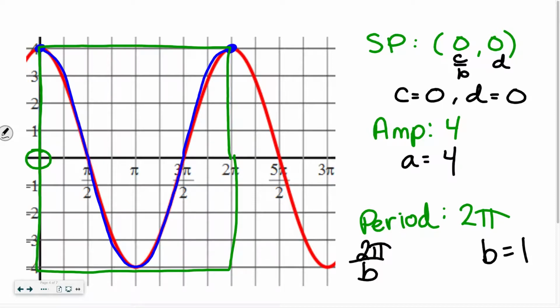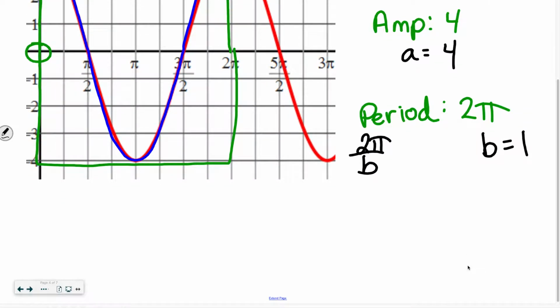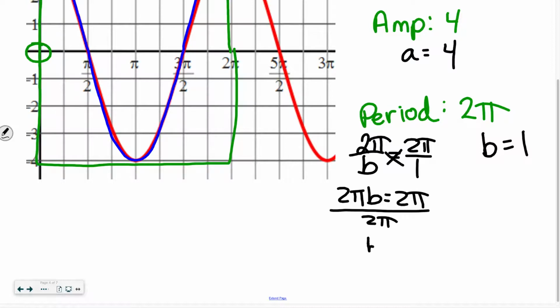Now, a lot of times you can just think about it, like 2 pi divided by what is equal to 2 pi. If you're ever stuck, note that you can make this equal to 2 pi. And this is really like 2 pi over 1. And then if I cross multiplied, I'd get 2 pi b equals 2 pi. Well, divide both sides by 2 pi, and b is equal to 1. But on that one, that's way more work than I need to do, right? You guys would just argue it must have been over 1.